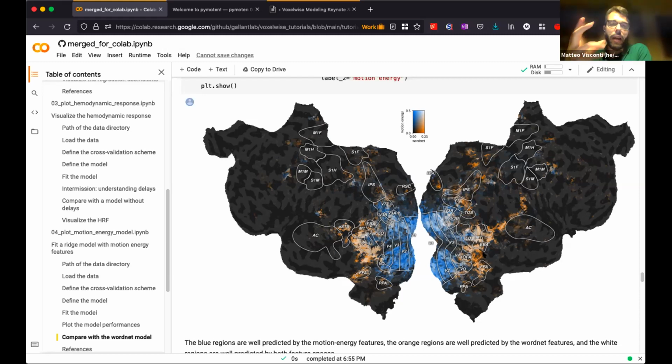Now, you can also appreciate that there are some areas colored in white, and those are areas that, as we've seen on the 2D histogram, have high prediction accuracy for both feature spaces. Unfortunately, because we fitted two separate models, we have at least two separate interpretations. One interpretation could be that both feature spaces correspond to different information in the stimulus because they were built that way, and so their prediction, when we consider it jointly, actually improves the prediction of brain activity. This would be the best case scenario, where the two features tell us something different about the brain, and together they better model our brain activity.